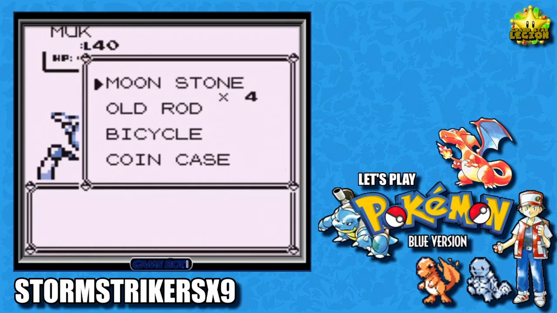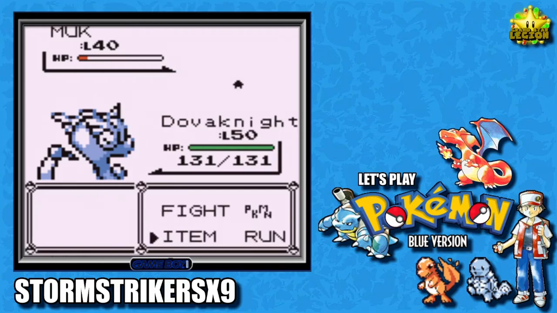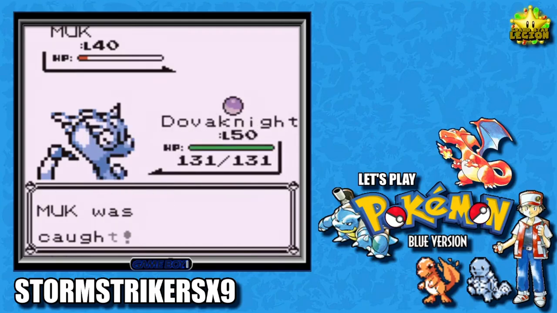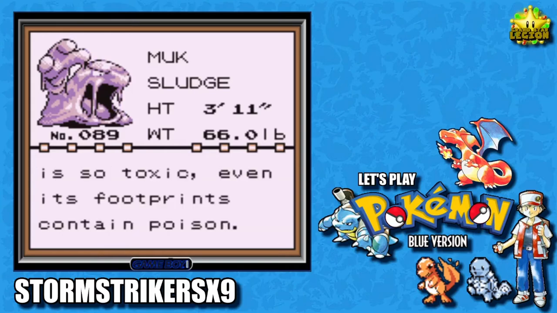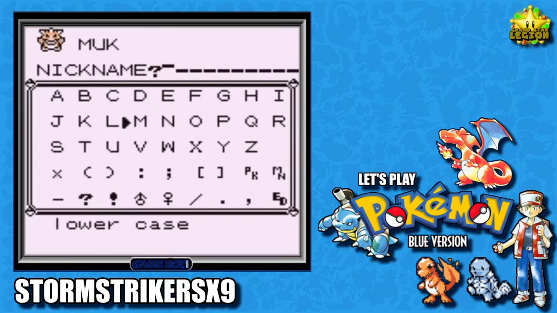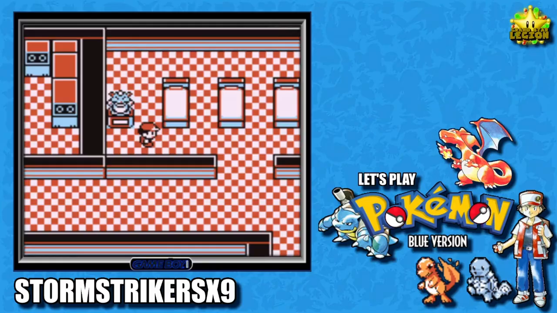Okay, now we can catch it. We have Great Balls. Muk was caught. Muk, the Sludge Pokemon. Thickly covered with a filthy, vile sludge. It is so toxic, even its footprints contain poison. I'm gonna name you Plum. Starman will know why. Okay.